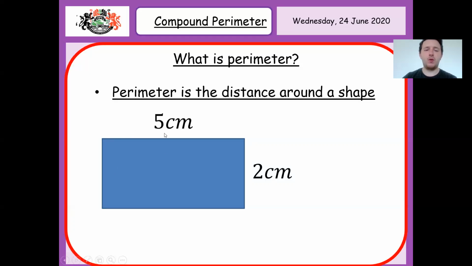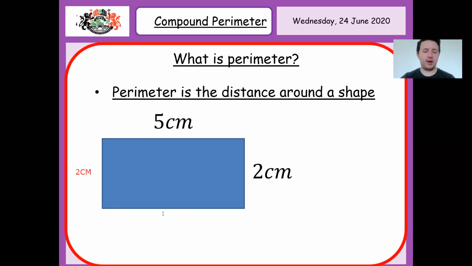Now, this is the mistake people will make. They'll do 5 plus 2 equals 7, and they'll say that's the answer. The mistake those people are making is they're forgetting that there are actually 4 lengths on this rectangle. There's the 5, there's the 2, and then there are these other 2 lengths. It looks like at first you're not going to know what those lengths are, but if this small length here is 2, the other small length on that side is also 2. So I'm just going to type that in, 2 centimeters. Similarly, if this length here is 5, then the opposite length is also 5.